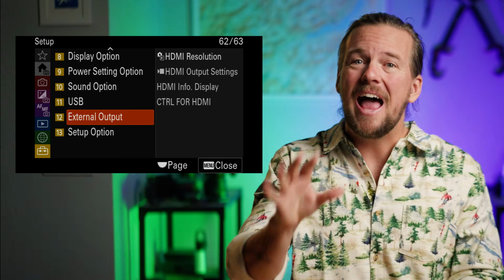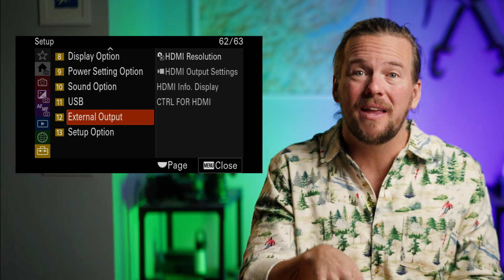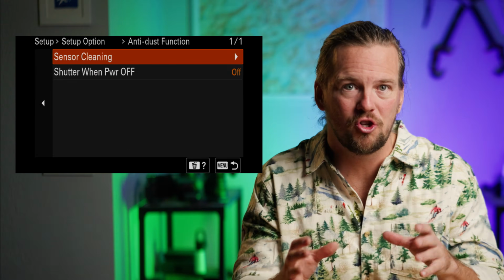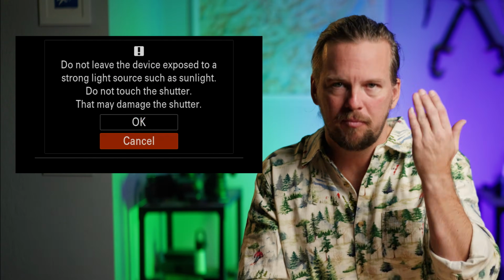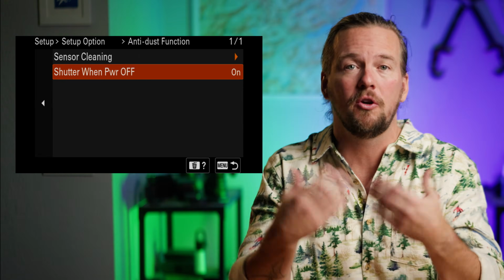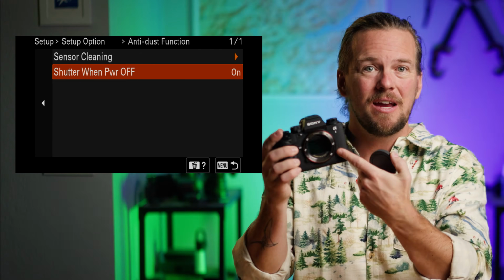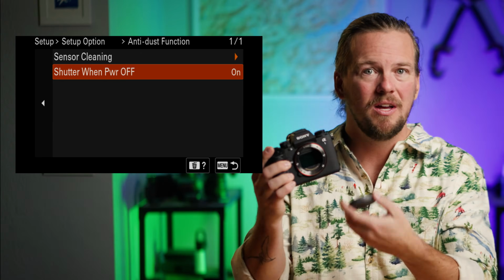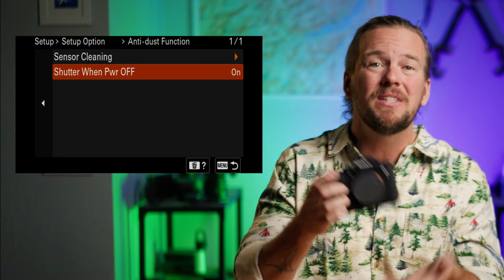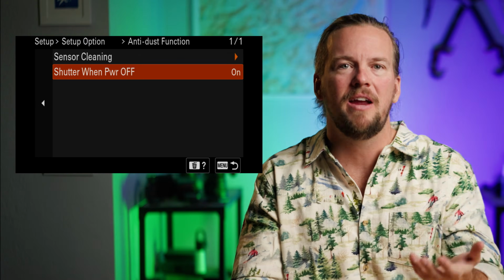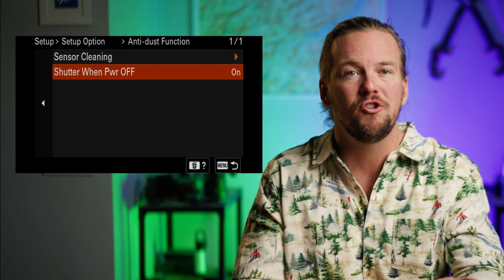And now the last change I make is to program the camera to close the mechanical shutter when the camera is powered off. Unlike a DSLR, which automatically protects the sensor with the mirror during lens changes, lots of mirrorless cameras leave the sensor exposed. So telling the camera to close the shutter when powered off keeps the sensor covered and helps protect your camera so it's always ready to shoot.